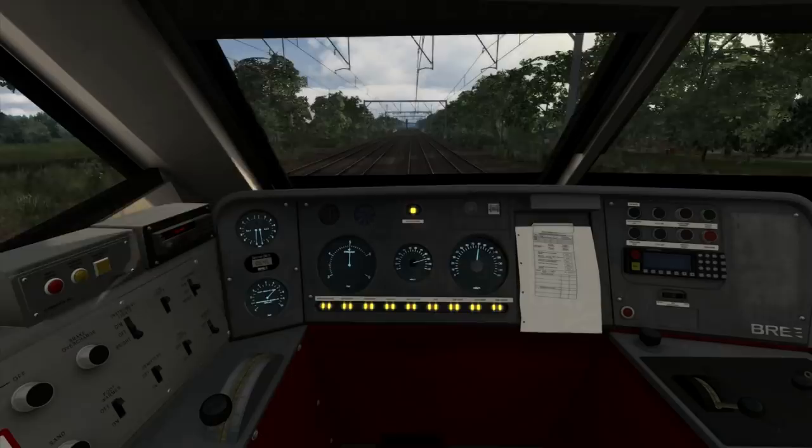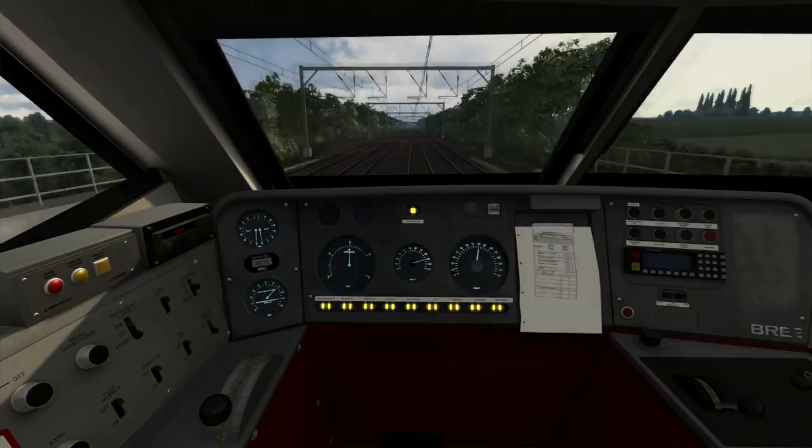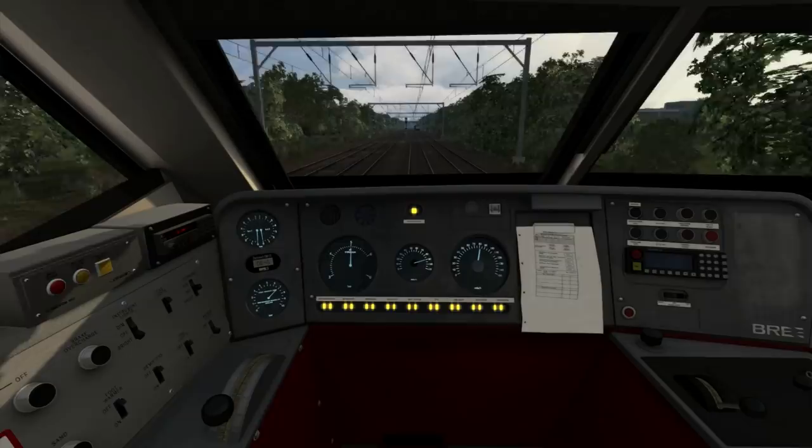Since Harold Wood, we've been on a climbing gradient of 1 in 98, which has been affecting our acceleration rate, and that's why it's taking us quite a while to get back up towards 90 miles per hour.